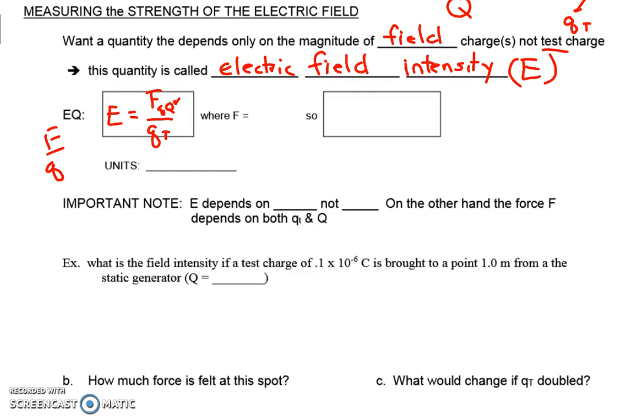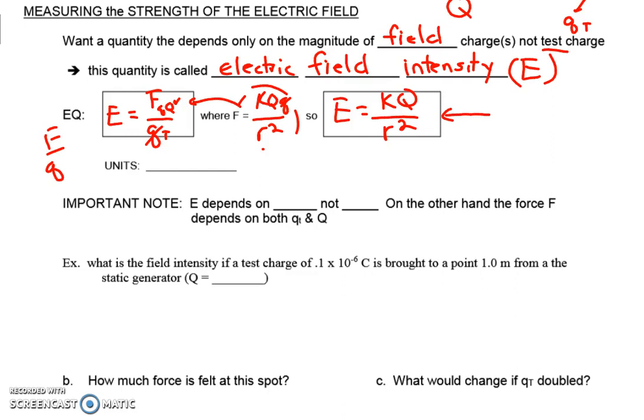So let's expand it out. We know F is equal to k Q1 times Q2, or big Q times little q, all over r squared. That's Coulomb's law. We learned that last week. So if I take this whole expression and put it into here, and I simplify, we see that the q's cancel out, and we find that E is equal to k big Q all over r squared. Okay, and this is a lot more useful equation, except that it's not in our reference tables because the Regents doesn't expect you to use it, but I find it worth knowing about.